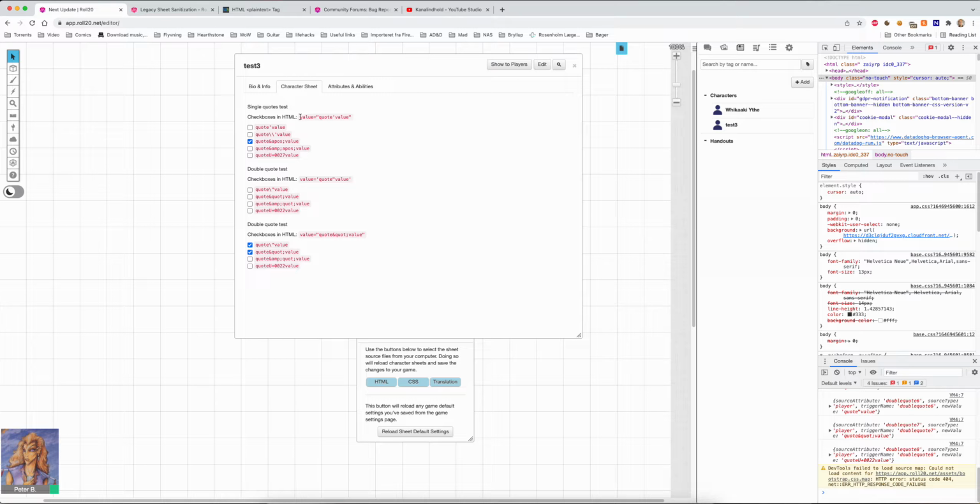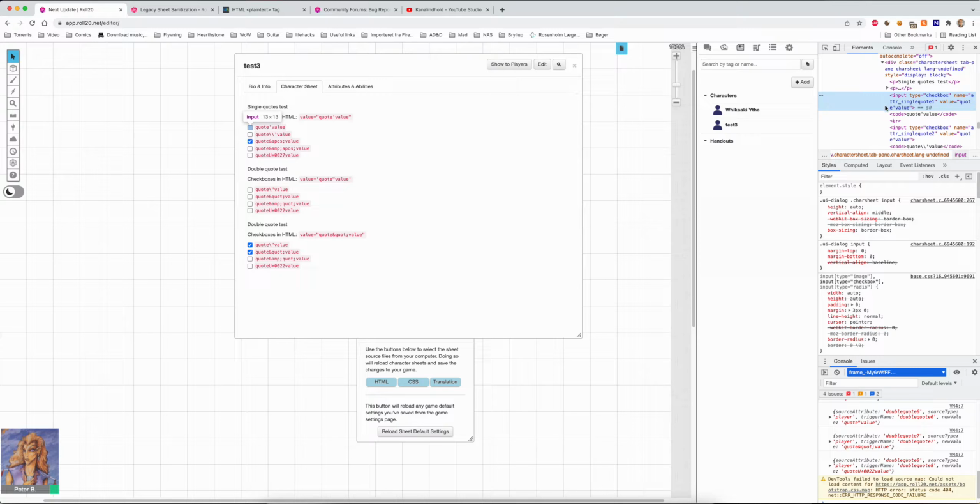Here we can see what the checkboxes in the code, when I wrote the code in my editor, were expecting. So I was expecting the checkbox to say, you should take a quote, and then the quote string, and then a single quote and then the string value. But once we start inspecting these checkboxes, we can see that they have been set up as expected. So that is good. But despite the single encoded case not being reflected on the default sheet settings, it has actually been set on the character sheet, which is good.